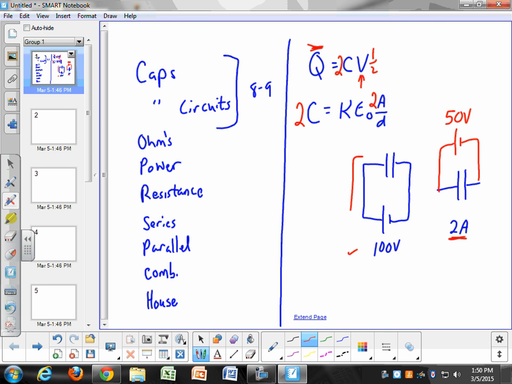What happens if I change the properties of my capacitor, either the area or the distance between the plates, or the dielectric, right? The material in between the two plates. That's this kappa right here. We didn't deal too much with dielectrics, but remember it increases the capacitance if I put something in between. And epsilon naught is a constant. It's the permittivity of free space. It's on your equation sheet. It's 8.85 times 10 to the minus 12.